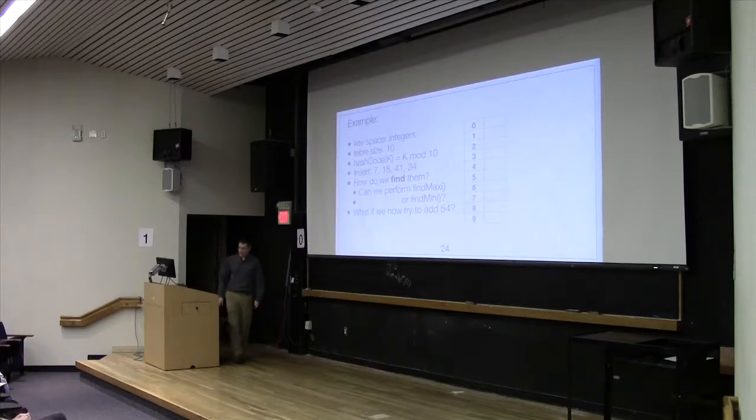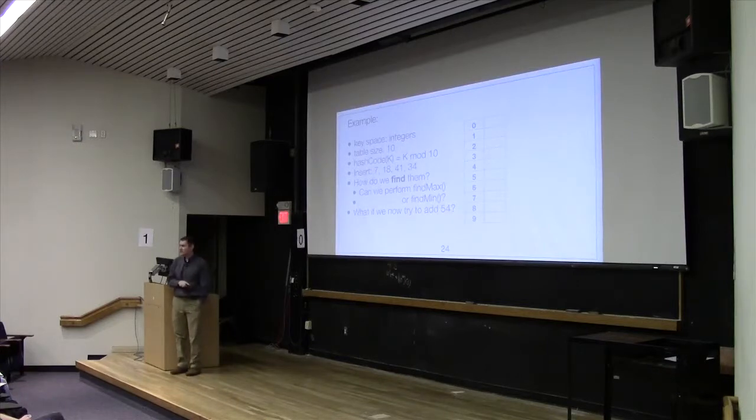Here's an example of that, and we kind of already went through this. Let's say you have a table that you only want to be 10, just like I said. Most of the time, by the way, we want these table sizes to actually be a prime number. As it turns out, you want it to be a prime number, because when you take the modulus with prime numbers, it orders them relatively spread out. We'll get to examples of why that makes a difference in a little bit.